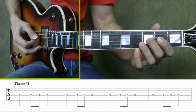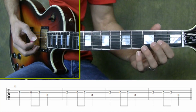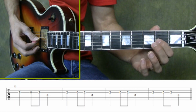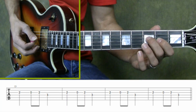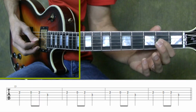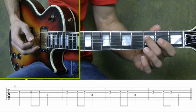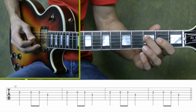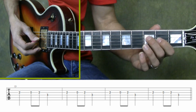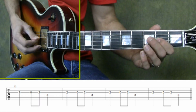Okay, so once you've got the first part of this theme down, you want to move into the second part, which is virtually the same, the exact same timing, but we're actually playing between the third and fourth strings here. We're starting on the second fret of the third string, playing a couple more notes there, and then moving back to the third fret on the fourth string. Once again, if you're able to, try picking down, down, up, down, down, down, up, down.